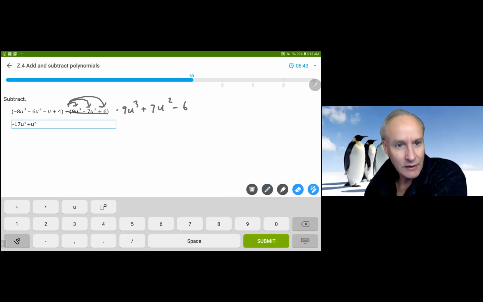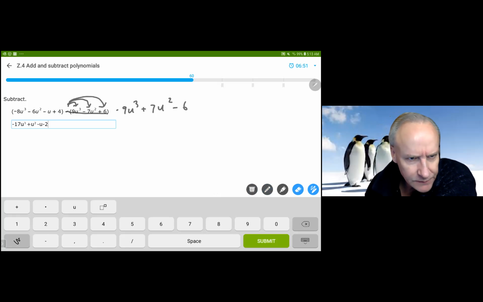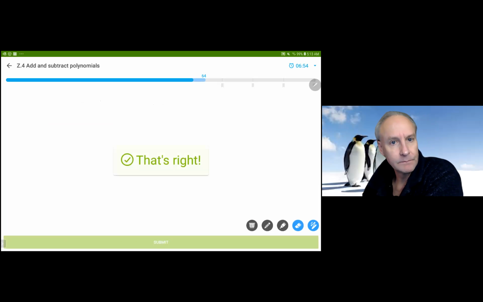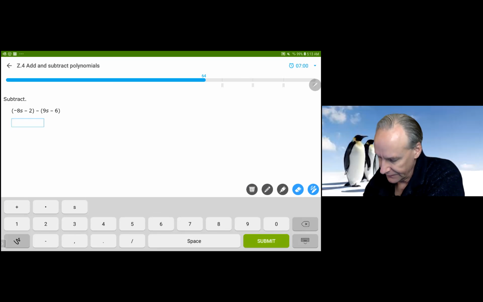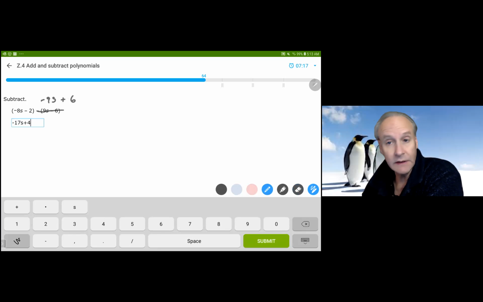I have a minus u and a minus 2. It looks like it's a minus 2 over there. Almost messed that one up. Okay, this one's easy. Minus 17. Looks like they like the 17s now. Now be careful. That negative has to be distributed, so I get a plus 4, don't I? Because this is really minus 9s and a plus 6. It's really easy to make mistakes when you start dealing with exponents, but there it is. Hopefully that'll make sense to you.